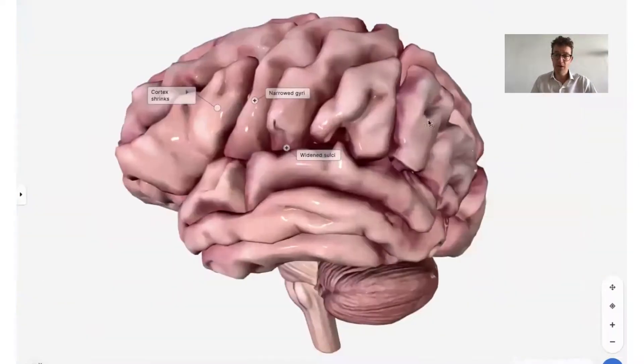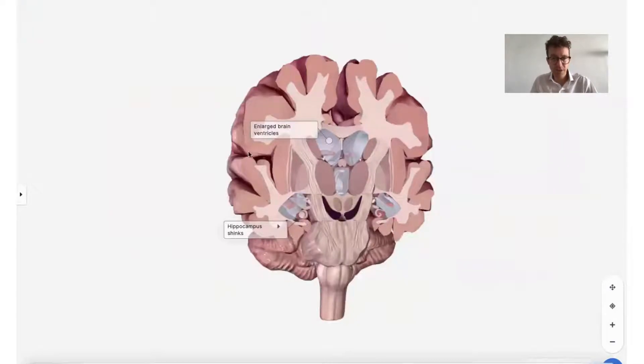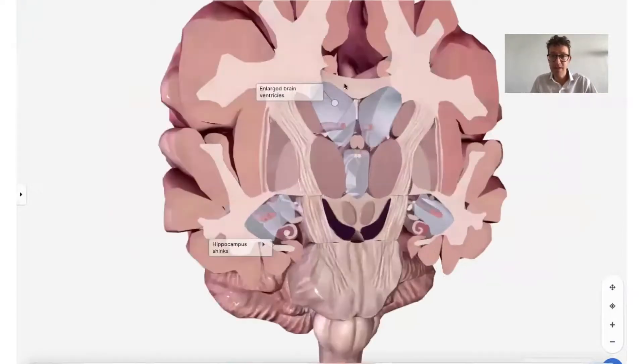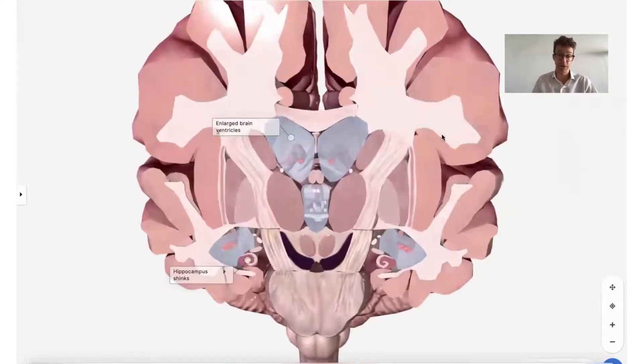If we go back, I just want to show you here how the brain was actually sliced into half, and you'll see right here that these ventricles, they get larger. Ventricles are these fluid-filled with cerebrospinal fluid areas of the brain. They get bigger because the rest of the brain gets smaller.